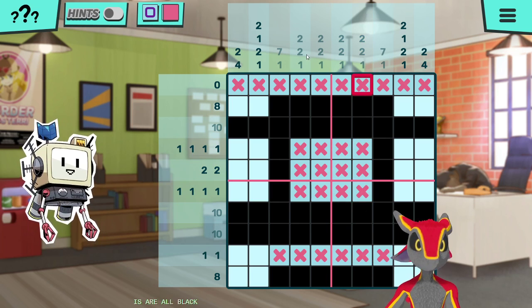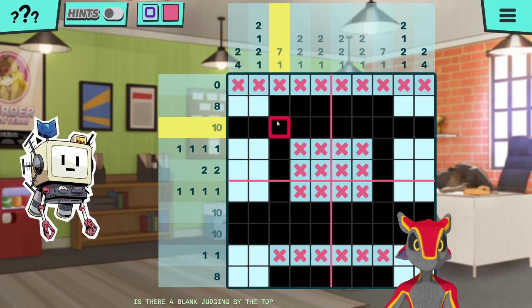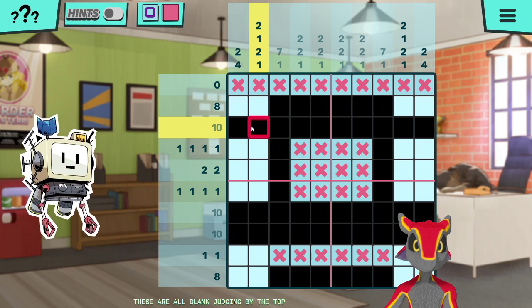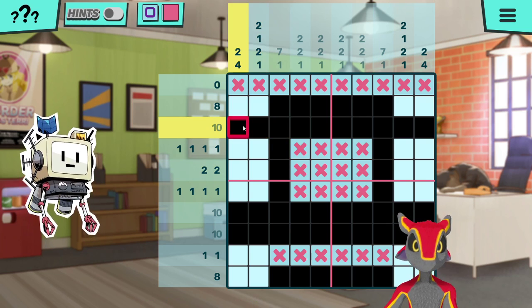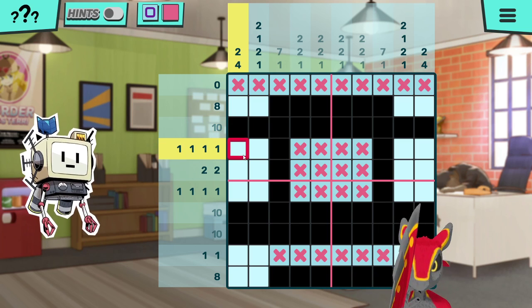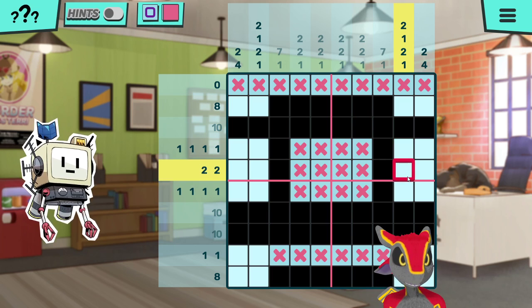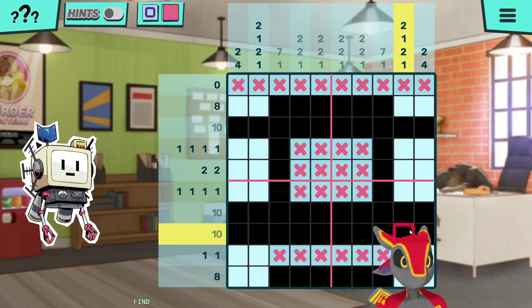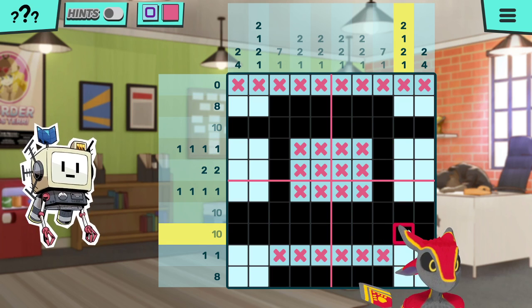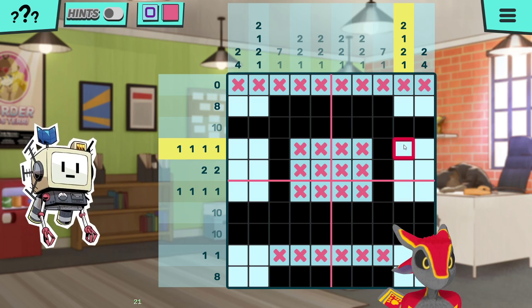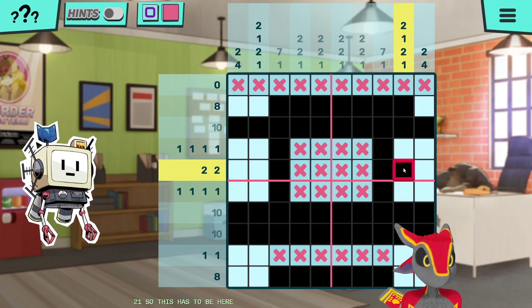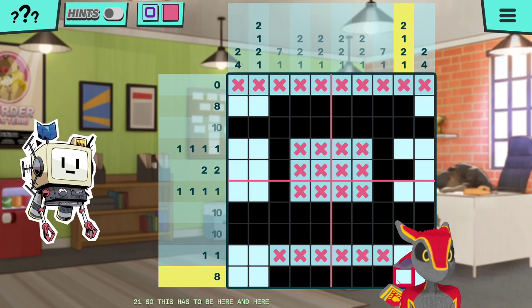These are all blank, judging by the top. 2, 1. 2, 1. So this has to be here and here. And here.